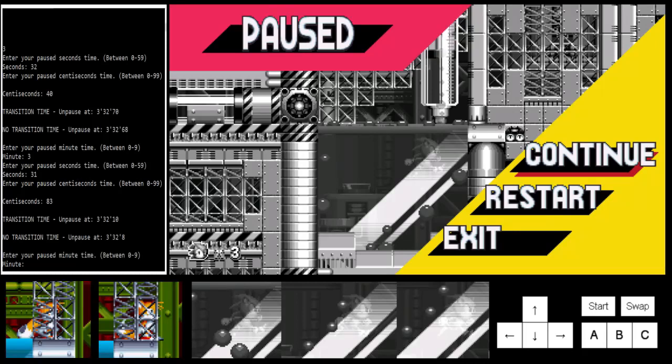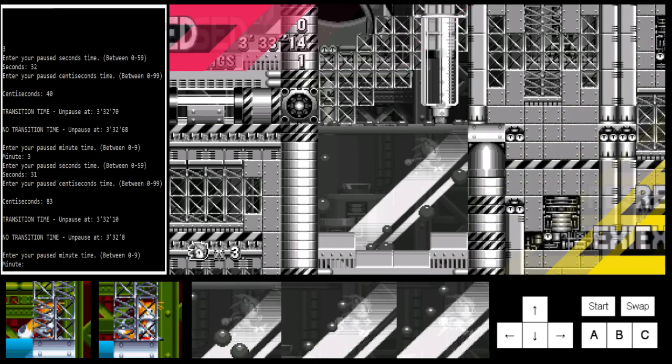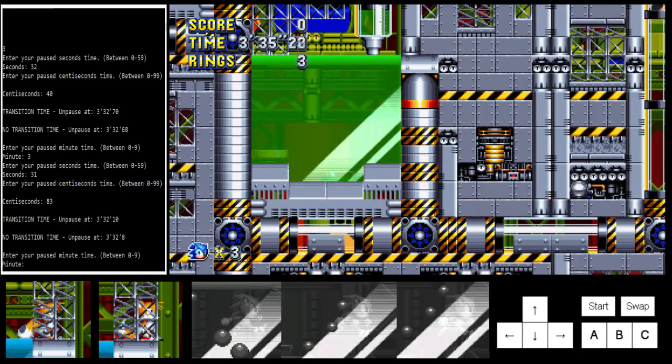Alright, so does this satisfy any of the 3 frames? Yes, it does. It is the first frame on the left. So from that, what we have to do now is unpause and let go of all directional input. From that, that's just right to clip through.